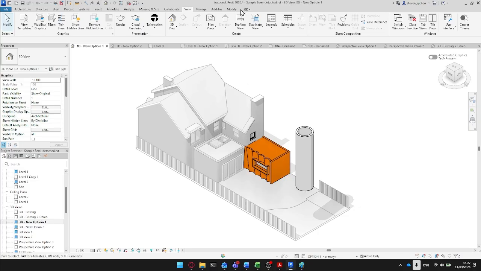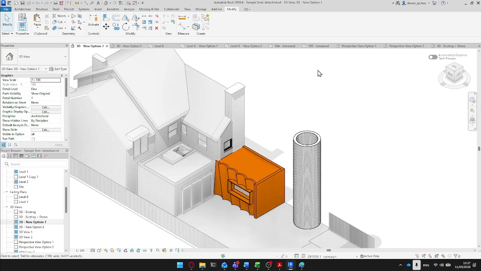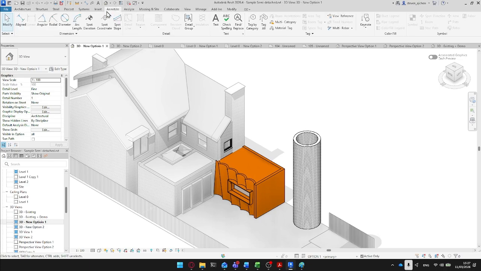Some of you might be familiar with this already, but in your Modify tab there is... I've not used this in a long time.